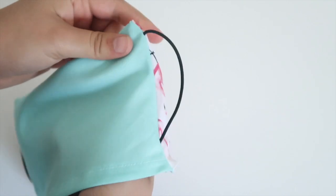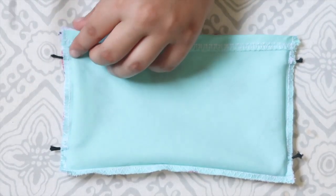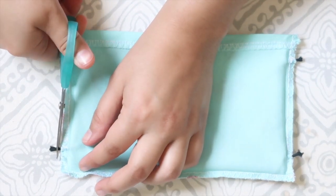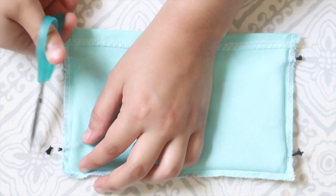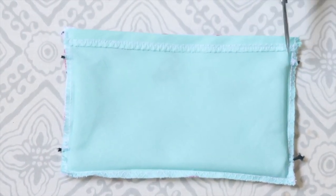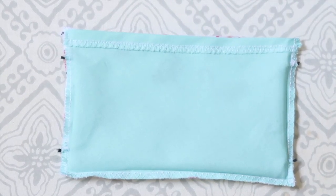By the way, guys, before you flip this inside out, if your elastics are too far out or too long, you might want to clip them off a little bit just because they might get in the way when you're trying to do the last stitching. So I have mine clipped out, and we're going to go back to what we were doing.